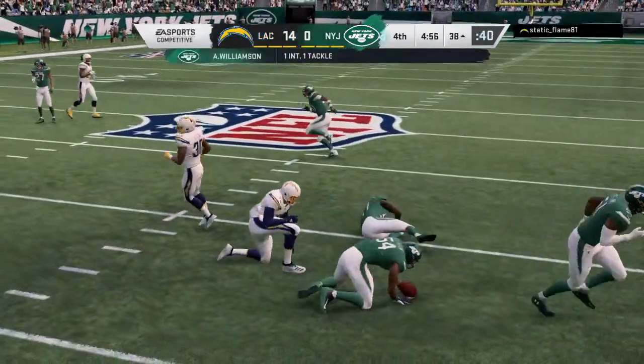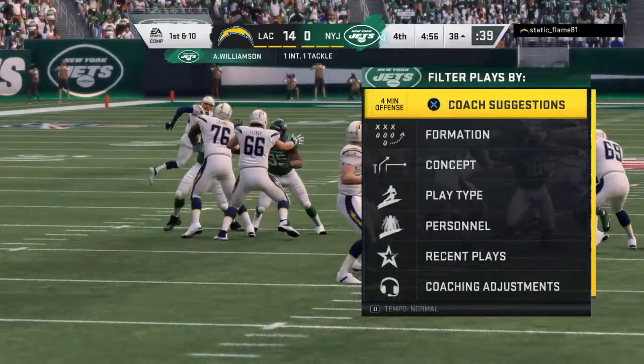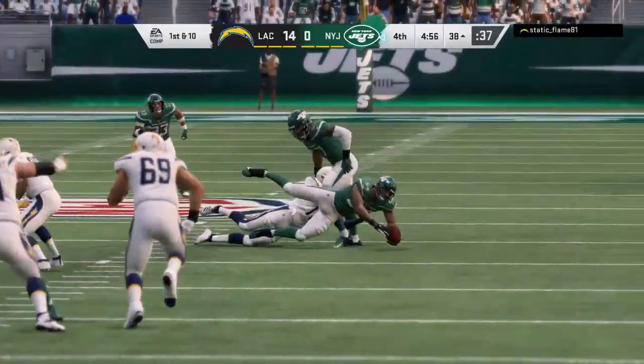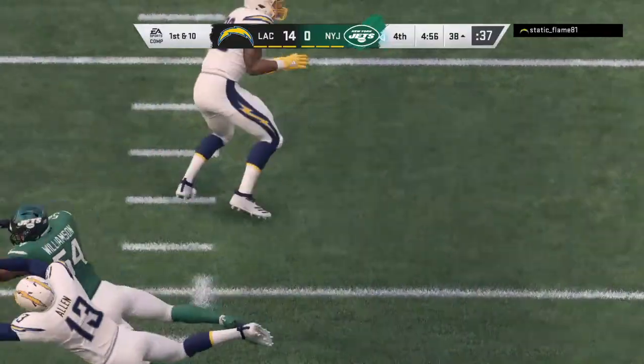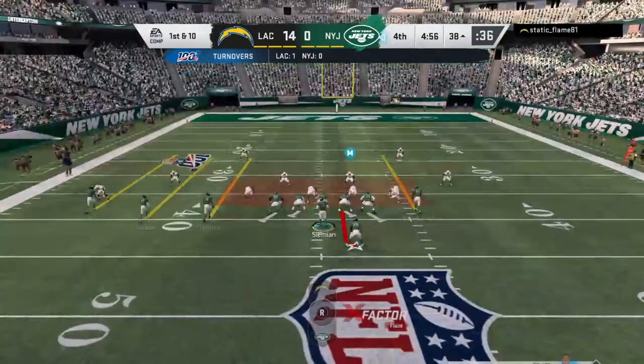Maybe the turning point they need. Picked off by the linebacker, Avery Williamson. The intended receiver there, Allen. 2-score game here in the 4th, and that pick, it kind of keeps the door ajar, doesn't it?